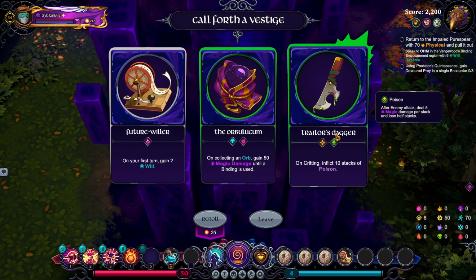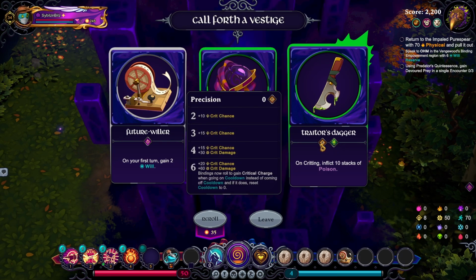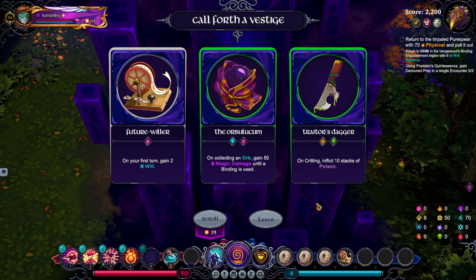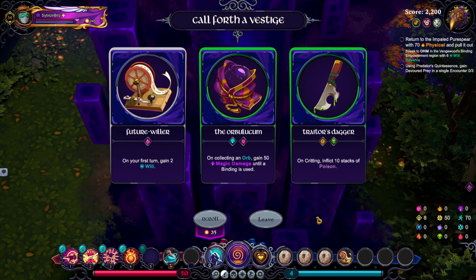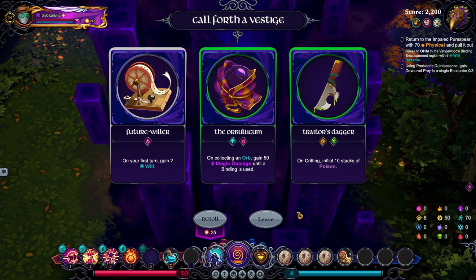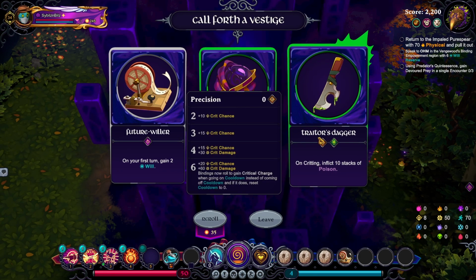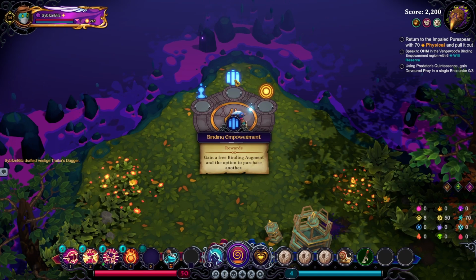There is our Crit Og. Does give us some poison too. But 10% crit chance might be worthy of our time. If we could create more orbs, that'd be great too, but that's quite an investment. Another Future Willer is kind of hilarious. We would liquidate one of them easily, get close to Ambusher. I think we'll go ahead and take this Trader's Dagger. It's absolutely useless to us right now off of our base crit chance, but we could work into it.